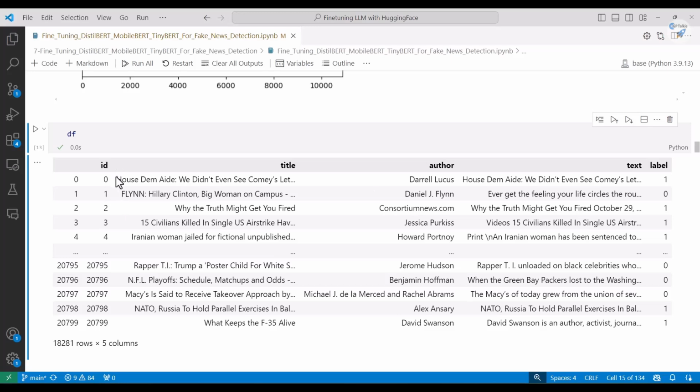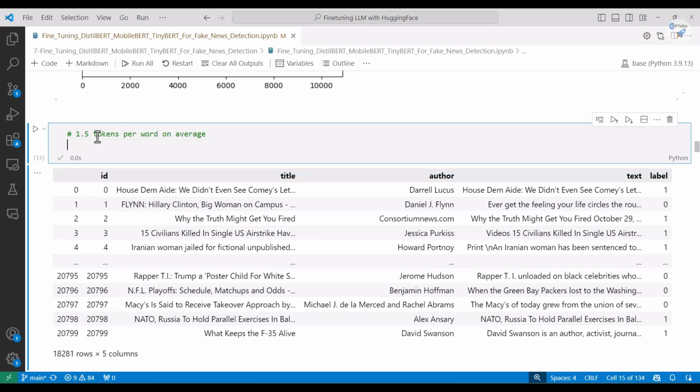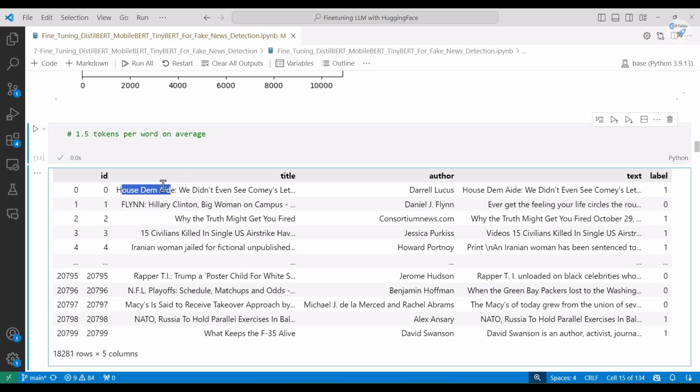And we can say that it's around 1.5 tokens per word as per standard. So here I'm going to write that 1.5 tokens per word on average. This is standard. So a word might get broken into multiple tokens, like we have seen previously.